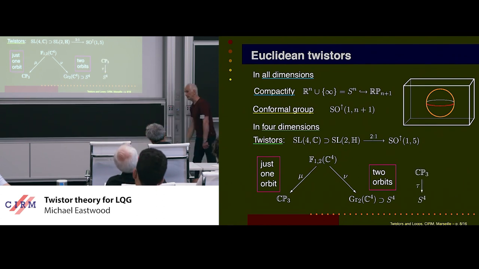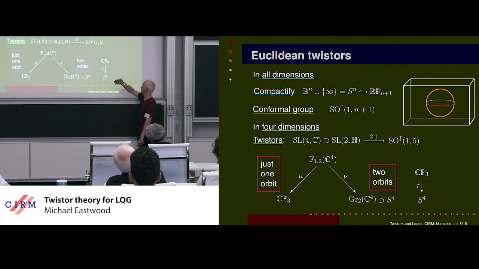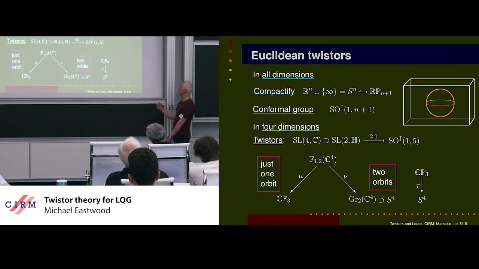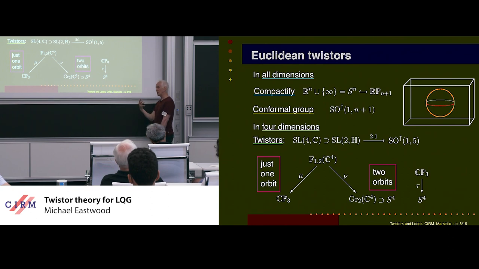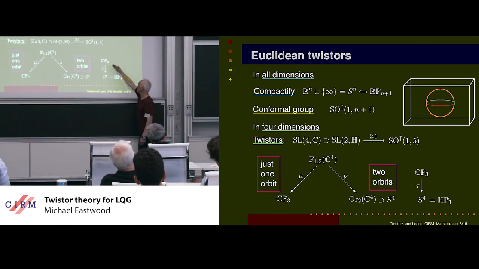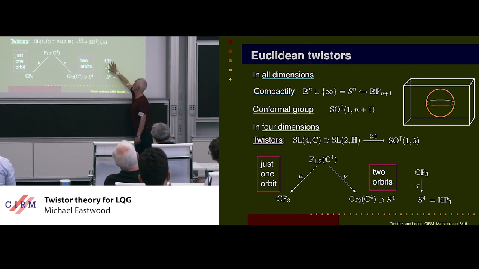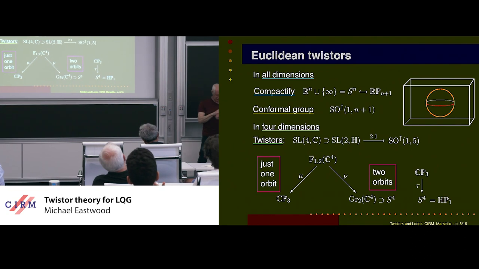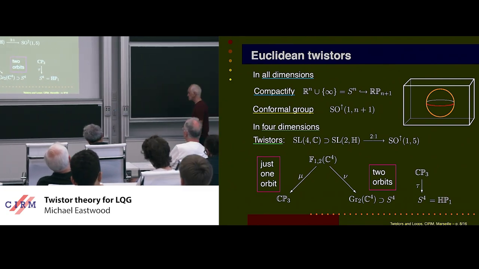So in other words, strangely enough, you obtain a very natural fibration from complex projective 3-space down to the 4-sphere, whose fibers are, in fact, holomorphic. They're Riemann spheres, just sitting in there in the usual way. If you don't believe this, one way of seeing it is that just like the two-dimensional sphere is the Riemann sphere, the four-dimensional sphere is like the quaternionic version of that. It's quaternionic projective 1-space. And this mapping is taking the quaternionic span. Right, so you've identified C^4 with H^2, and then you just look at the span. And that's what this is.